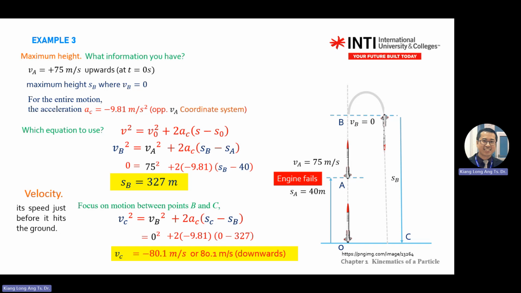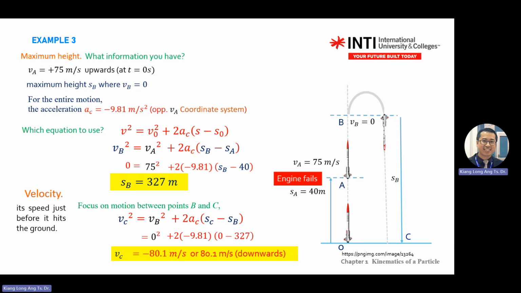From this point to here, where is the motion? Going down. For this one, actually, we break the coordinate system from this side to this side. This one, we assume going up is positive. But when it comes down, we assume going down is positive. So this one is wrong. If going down is positive and you still assume going up, then your vector will be different here. Your VC here will be going down, right?